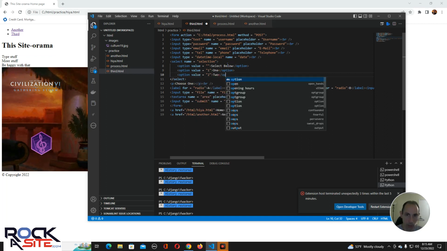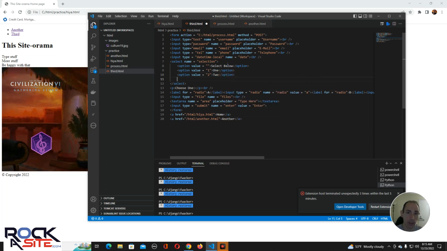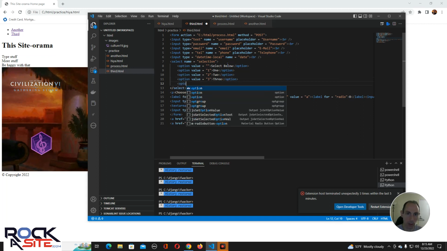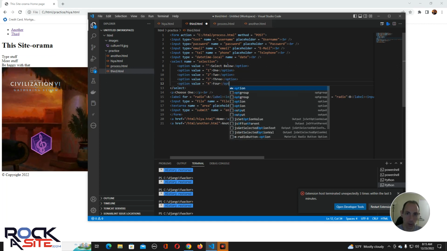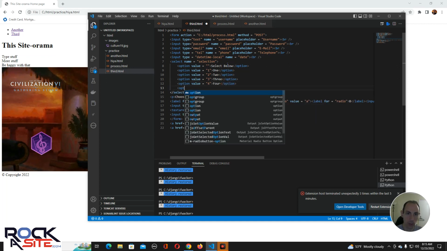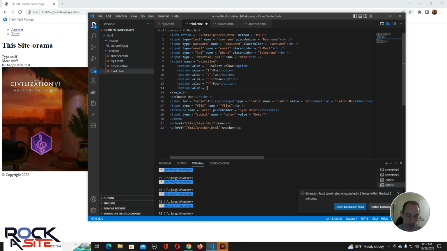The other stuff doesn't have to be in quotes. 3 and 3. Then let's do a couple more, 4, 4, and we'll get up to 5, and that'll be that.